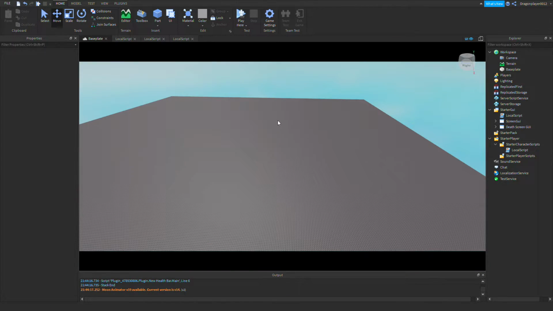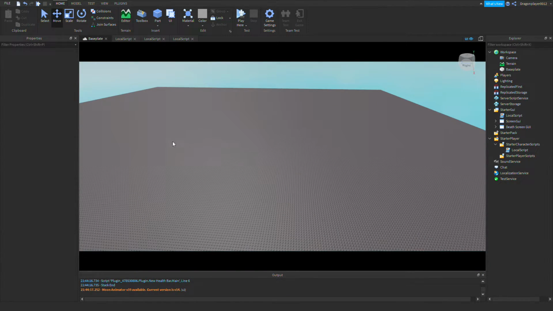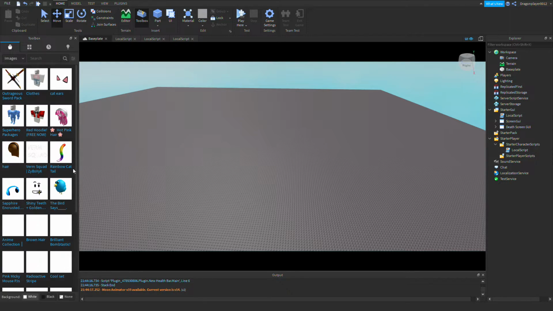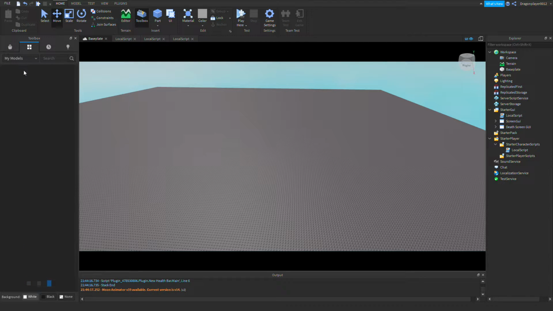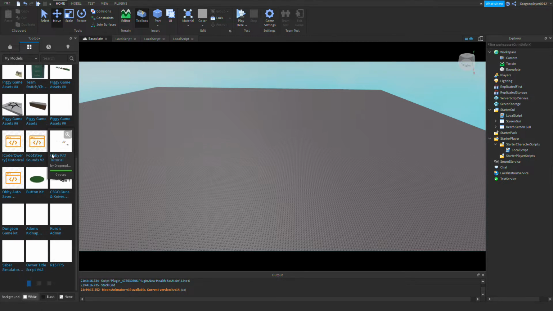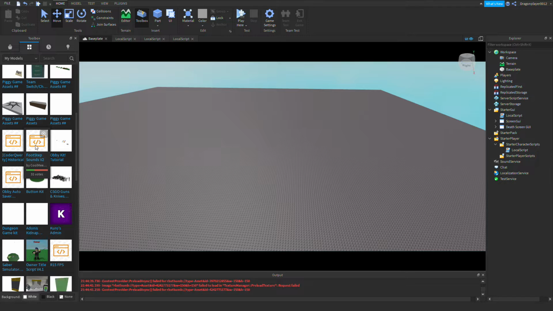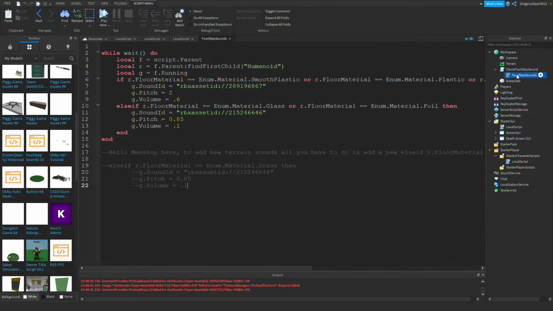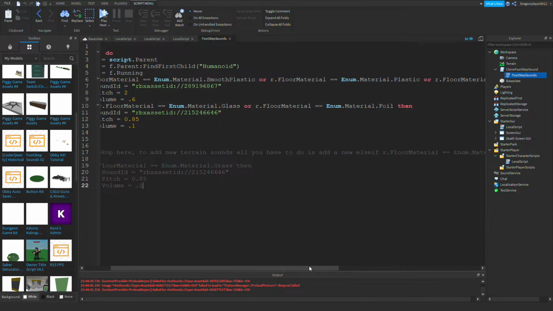Now if you want to add custom footstep sound effects, I can't talk today, we go on to my models, but I'm going to put this model in the description below. So footstep sound, I don't know why there's so many dislikes on it. So as you can see, we've got a footstep sound, and we could just edit this.